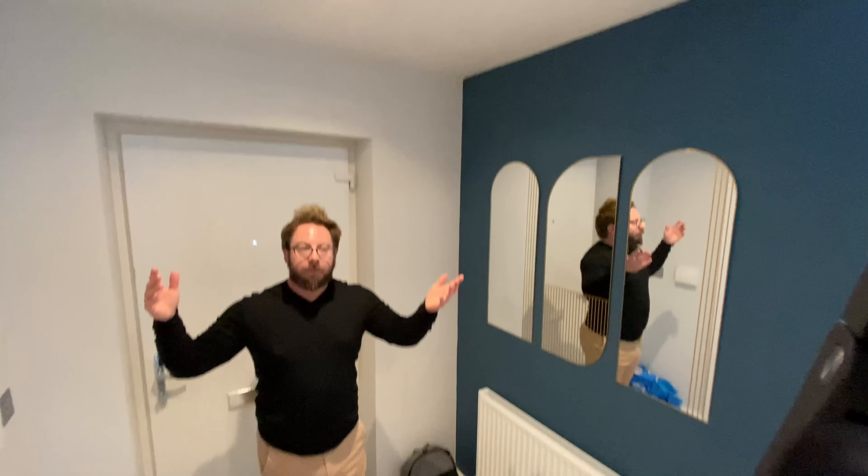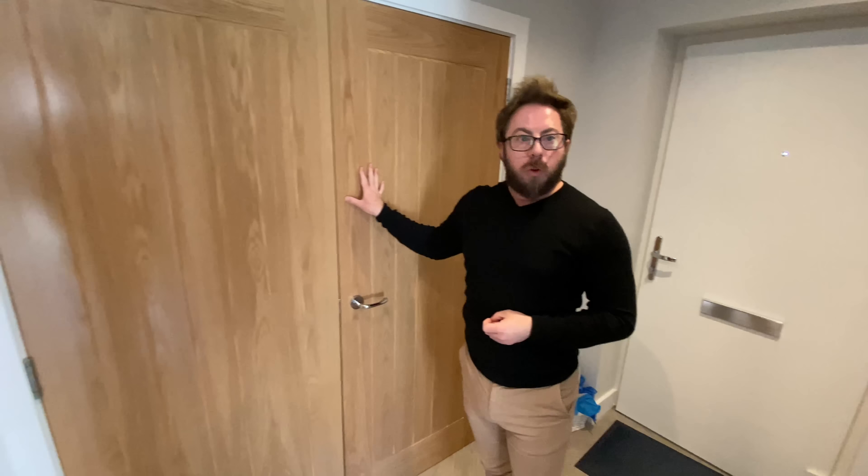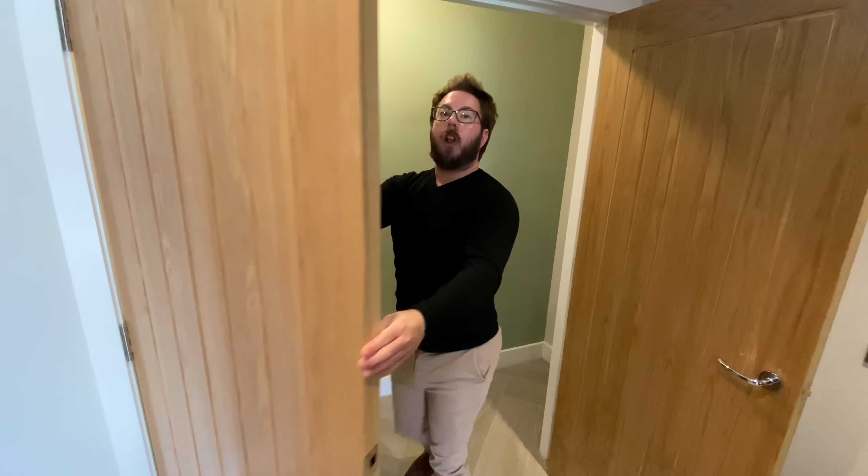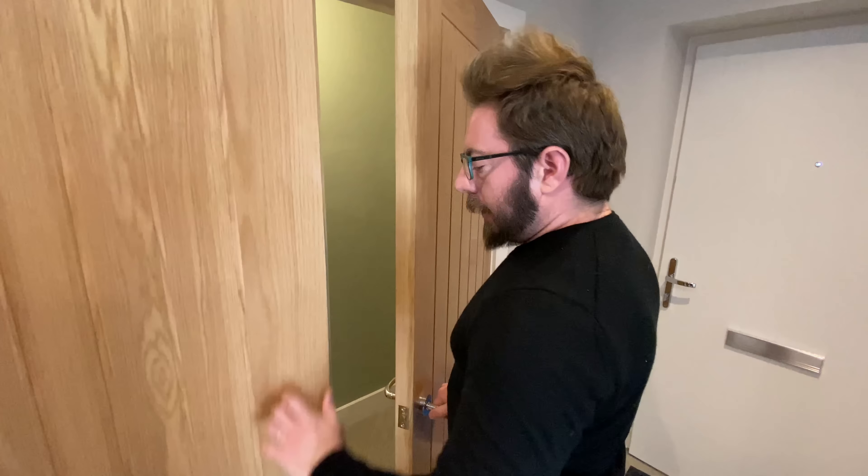The ceilings are quite high and the hallway is very wide and substantial. The interior doors are in the oak version but you can choose between oak and white — that's your choice. There's a beautiful large cupboard right off the hallway with plenty of space for coats, shoes, and a vacuum cleaner — and it has a light inside. By the way, both oak and white doors are standard. Pretty much everything you'll see in this house is standard; the only upgrades are wardrobes and any flooring outside the kitchen, bathrooms, and utility tiling.